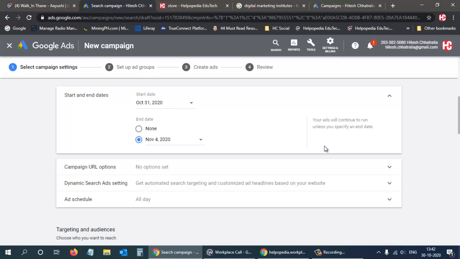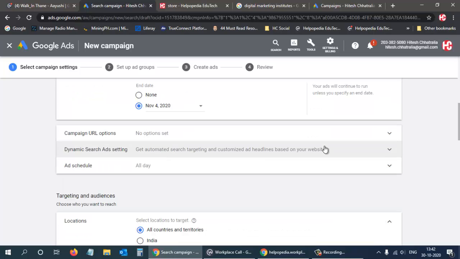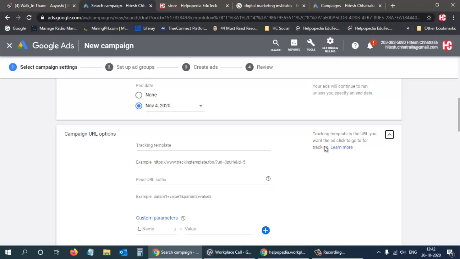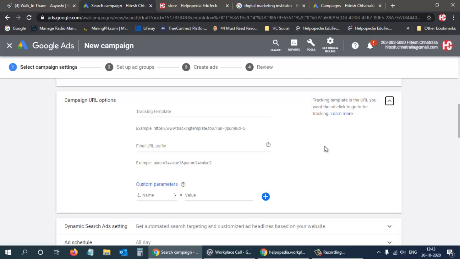Then the next thing over here is campaign URL options. This is the tracking template of the campaign URLs, which we never use, because we get the reports only for a particular website. If you are running hundreds of ads, then you need to know where the traffic is coming from. Like from Google, you got to know the traffic is coming from paid search, and from display advertising we saw last time. So that information we are already getting, so we do not need to put this.